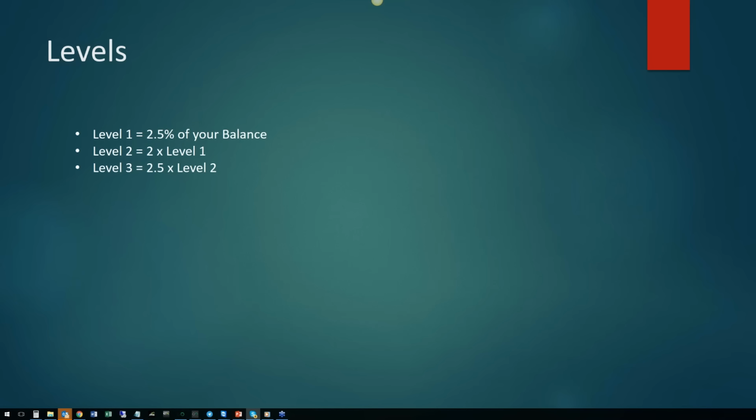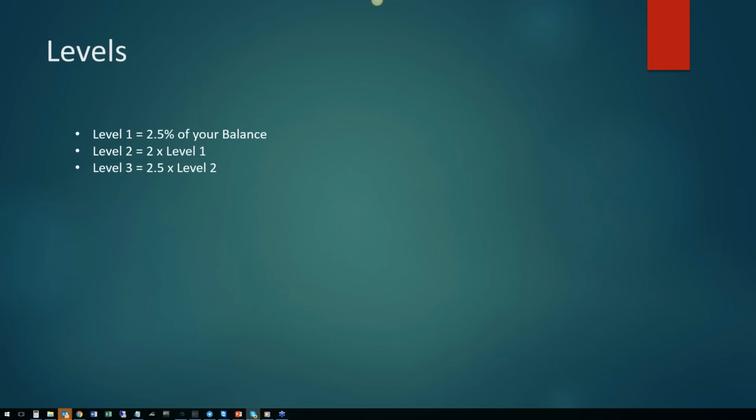Simple enough. This is our money management for the group. This is going to be the money management for the master account. This is the money management we're going to use to get to that 100K. And if you want to take trades the same way we do, this is our money management system. If you want to take larger trades or smaller trades, it's completely up to you. But this is the path we're going to go for as of now. If we find a more efficient way to do it during testing, we'll update this. But so far, this is the way we're going to do it.